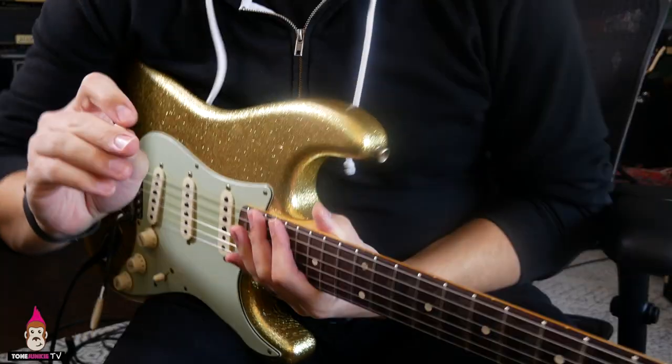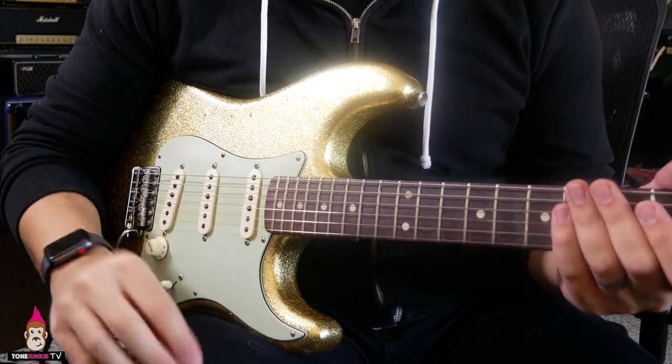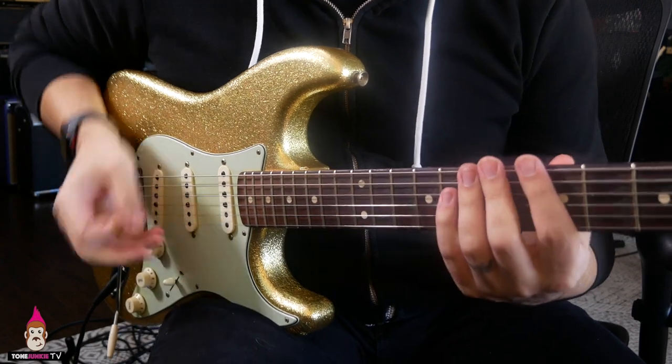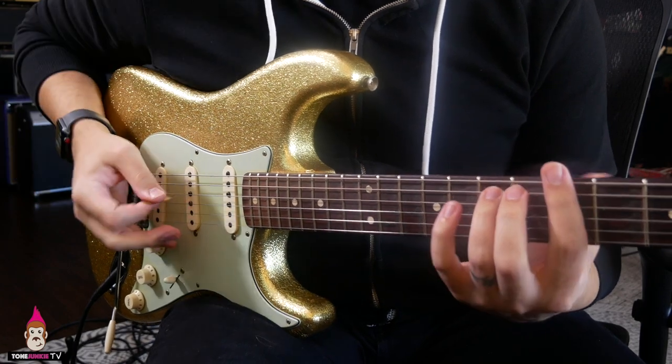I think it's really useful. So I want to show you this pick trick — I'm going to switch cameras and jump down here to show you. Here's what I'm doing. I basically have two positions. I'm playing the guitar like this with my fingers, and then boom, I've got my pick.